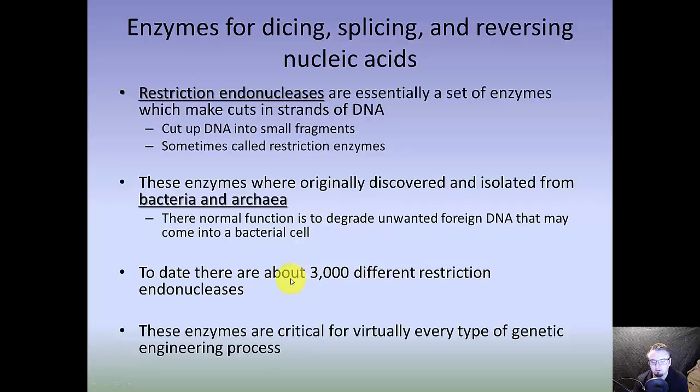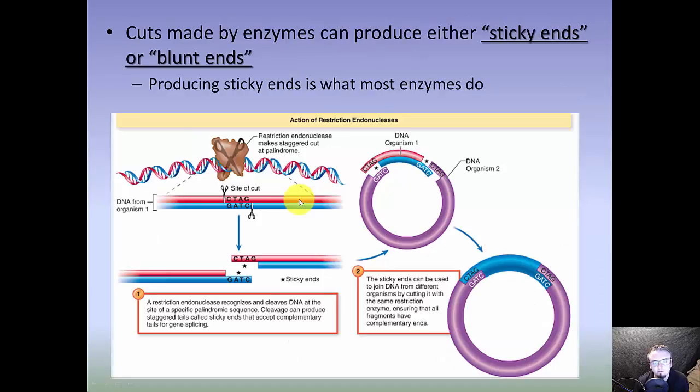What scientists did was they discovered these, and then discovered some initial ones, and then went on to discover many, many more. Over the years, they've got to where there's currently about 3,000 of them, and probably many more yet to be discovered. But they're able to cut the DNA up, as I mentioned. Let me come right back to that. Actually, here's a figure, not an actual realistic animation, obviously. But it's just a demonstration here that the enzyme has a shape that will fit around the DNA at a certain sequence. And when it binds to that sequence, then it will actually cut that DNA and separate it.